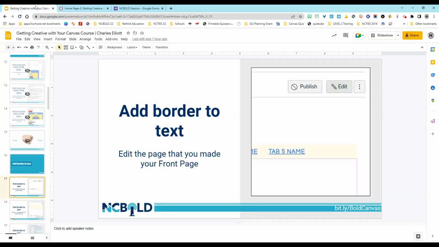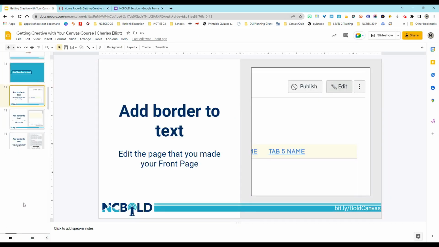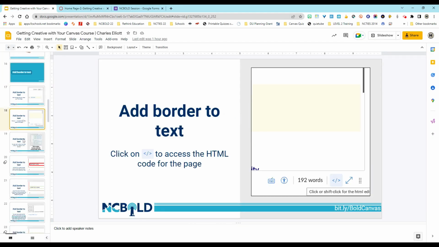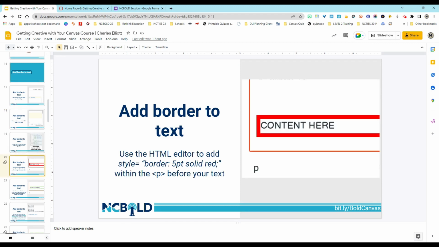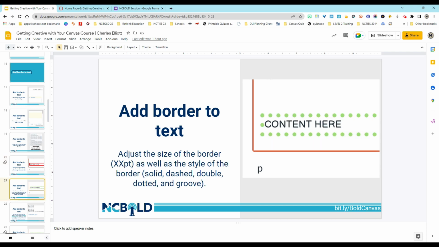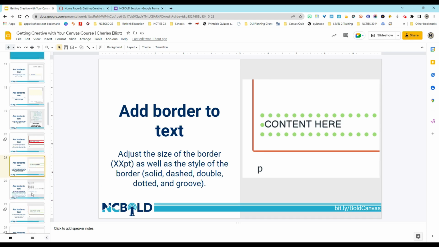In the slide deck, you'll see that I have this information added in there for you. If you just needed to copy and paste from what you see right here, you can. I've also added in the different words you can use: solid, dash, double, dotted, and groove. You can play around with that when you have a chance once I've gone through this.